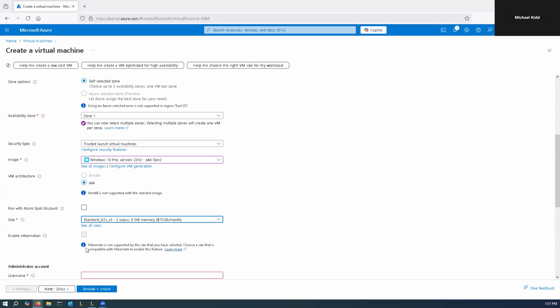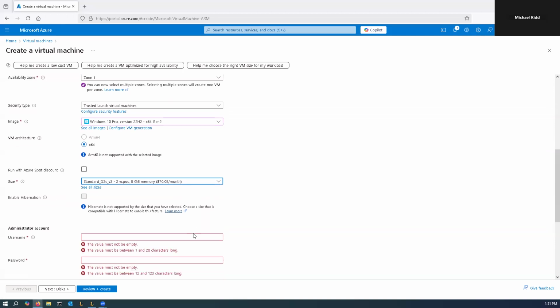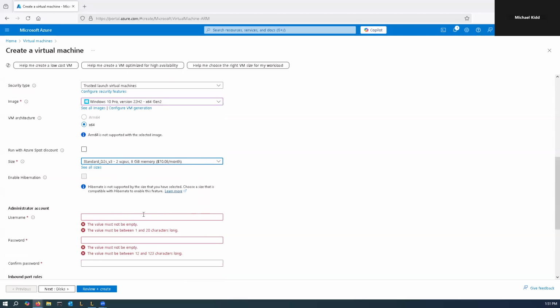It asks if we want to enable Hibernate as an option. Notice that it says that the size that we selected doesn't allow for hibernation, so we can't enable it. But even if we could, we don't need to.